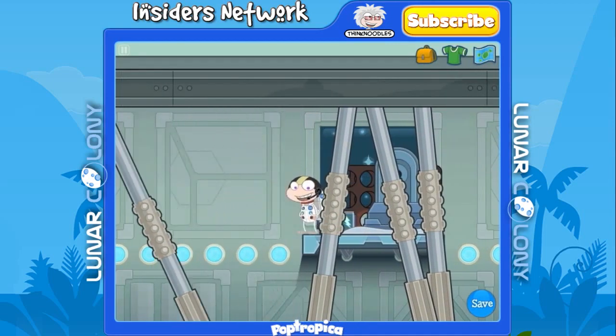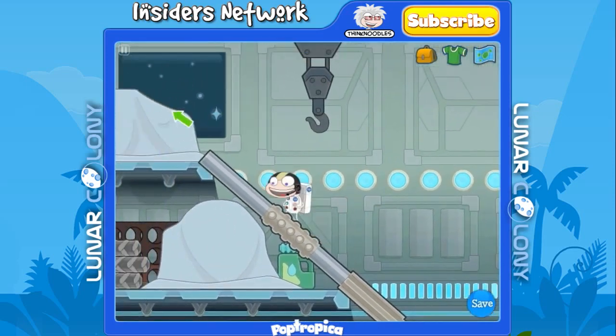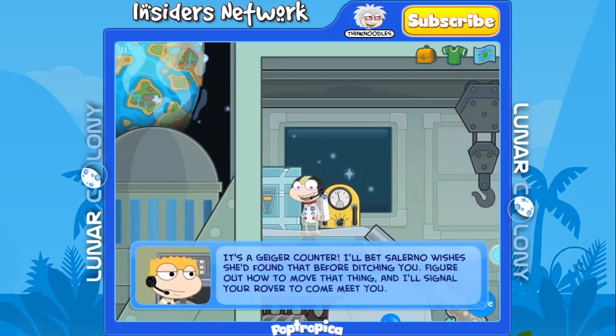Let's see. Push. Okay, let's push. Okay, let's use that to get up here and take the sheet off. It's a Geiger counter! Figure out how to move that thing and I'll signal your rover to come meet you. Probably use that.